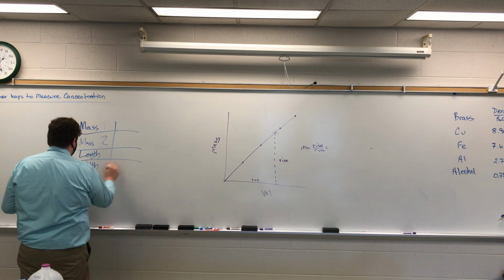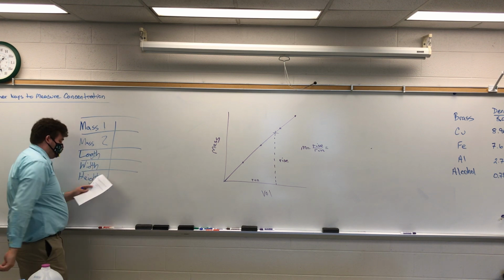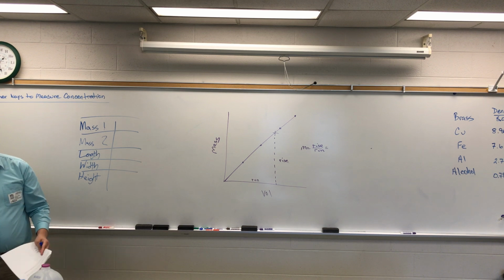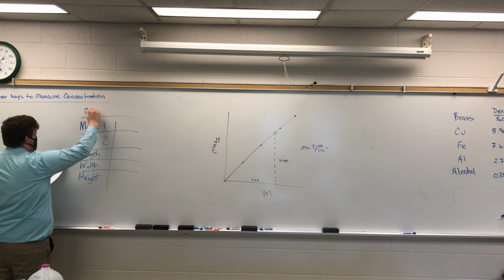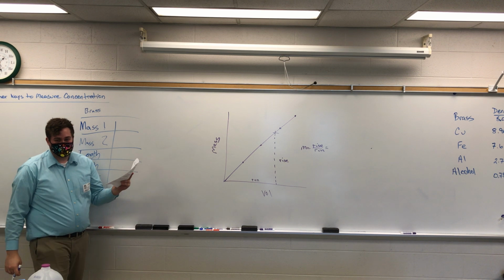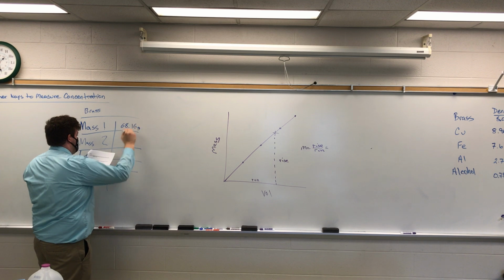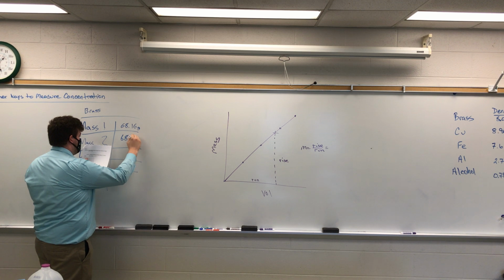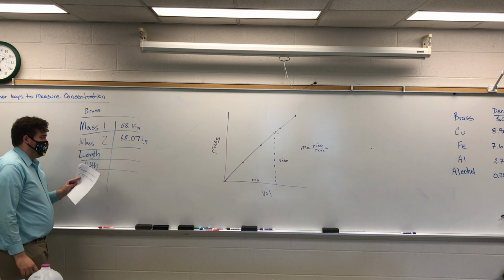We just need one person's data for this part. So, who wants to give me their data? Madison, you had your hand up first. So, what metal did you use? Brass. Glass. Wait, brass. My brain heard glass, and I know that's not right. Anyways, what was the mass of the first one? 68.16. 68.16, okay. Second mass you measured? 68.071. Oh yeah, this is also where we used the different scales, I do remember that part.